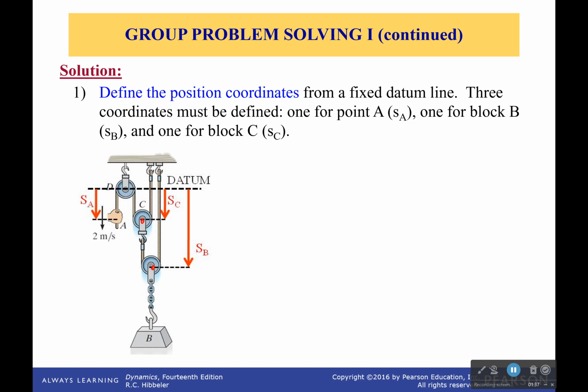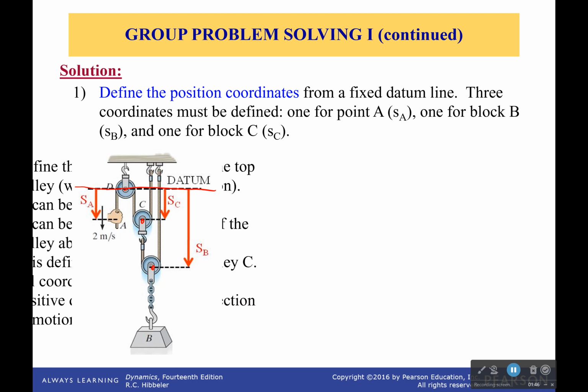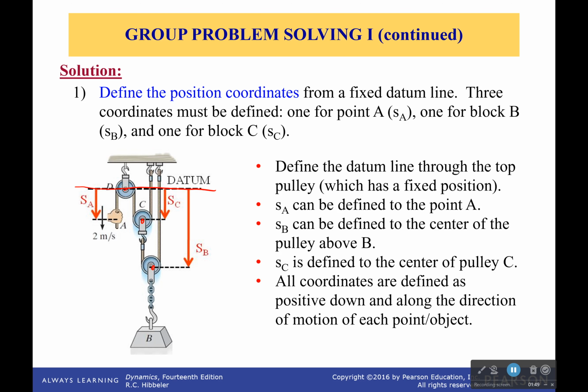Now we're going to set a datum, and it should go through something that's not going to move, and the only pulley that does move is D, and so that's a good place to put our datum. And all of our links are going to go downward from that. Now we can, if you wanted to, define SB all the way down to point B, but this length doesn't change. And so this point and this point would have been connected. Also, since you see how we drew our arrows, all of our datums show down to be the positive directions. If we get a negative velocity or something, it means it's moving up.